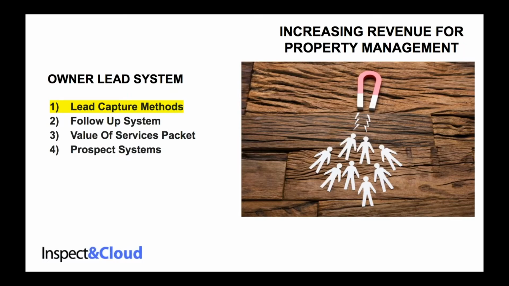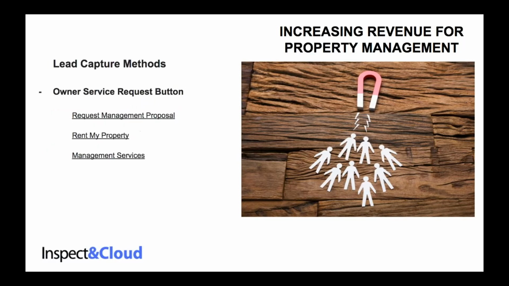It doesn't matter if you have a few hundred leads, you need an organized way to capture and organize these leads. So your lead system should have the following: an owner service request button. This initiates the owner to property manager contact. Most companies provide an online overview of their services, but you want to ensure potential property owners have a clear call to action.